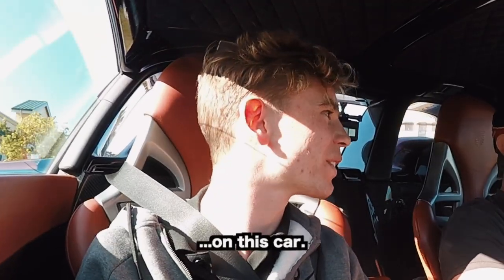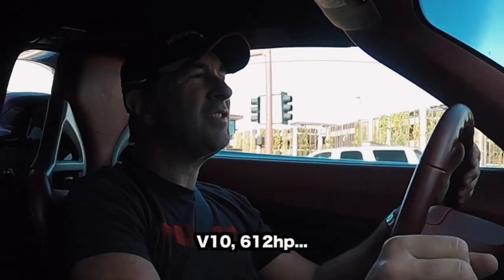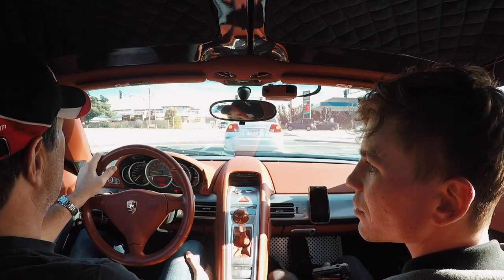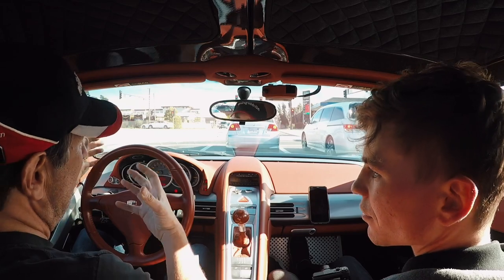Walk us through a few of the stats on this car. V10, 612 horsepower, AMA engine, 6-speed. It is one of the most sought-after cars. Originally a race engine — it was a Le Mans project that died. They said, we've got this beautiful engine and this great opportunity at this amazing company called Porsche, and decided to make a street version. Monocoque chassis, all carbon fiber, really magnesium — magnesium center, magnesium chassis components — engine bolted into the chassis as a structural element of it. Just a beautiful piece of engineering.